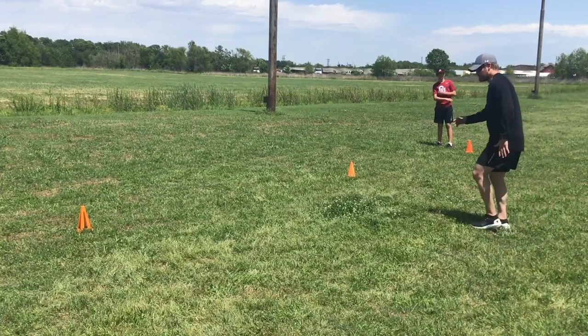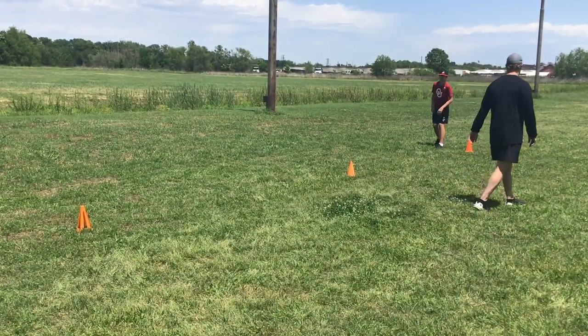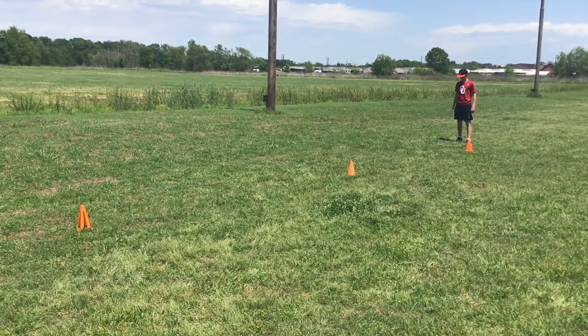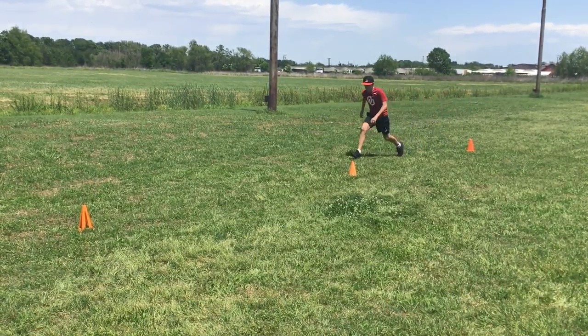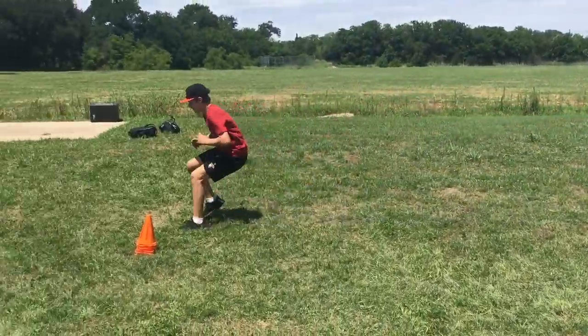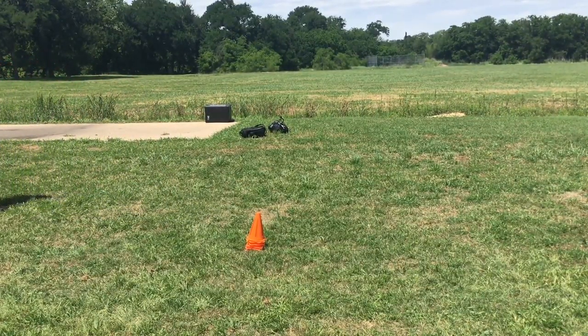Through those stutter steps, you're moving your arms. Push, push, push. Okay? Separate and relax. Ready? Go! Beautiful. Give yourself a rest. We're gonna do that one more time through.